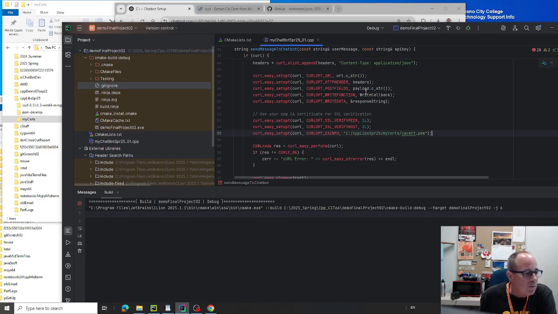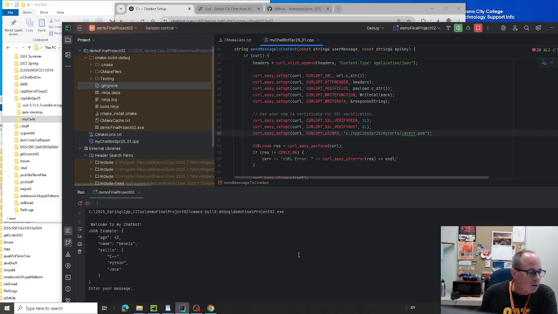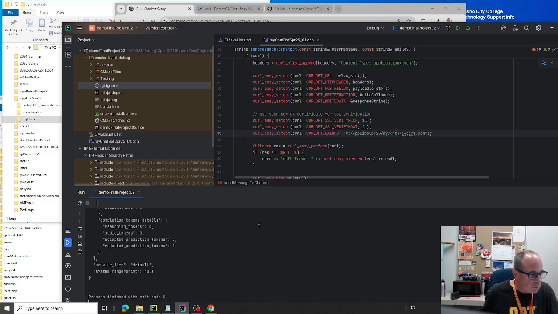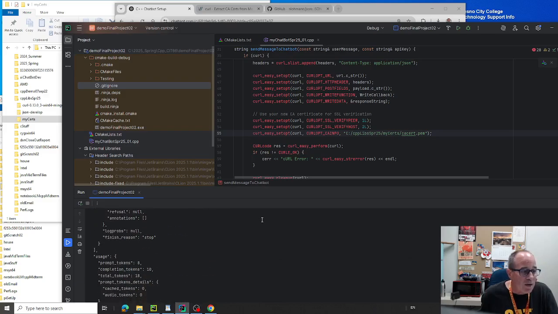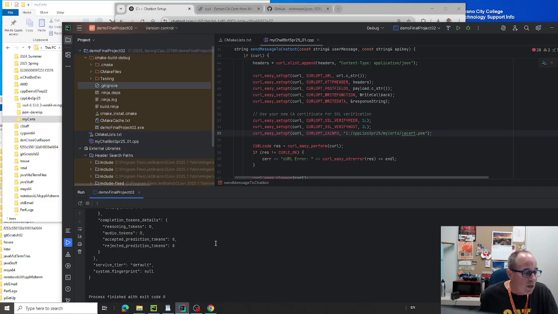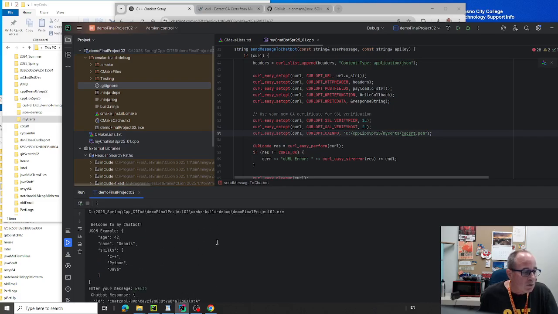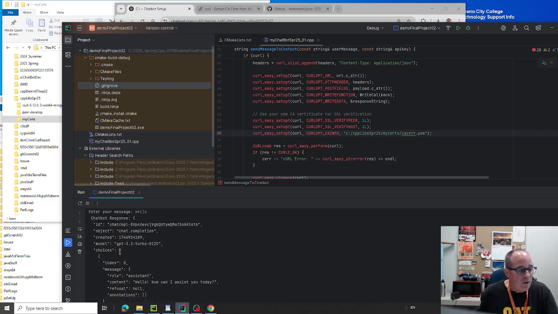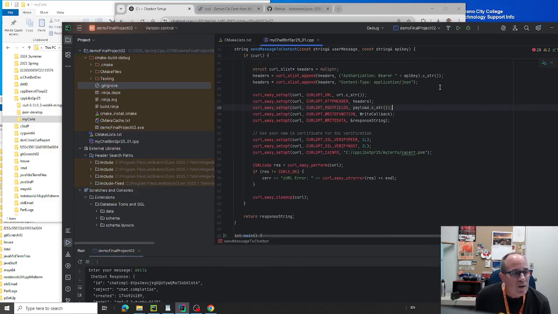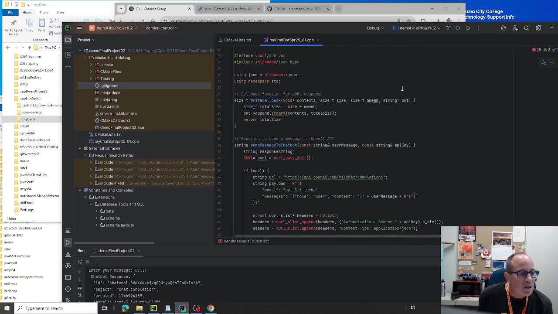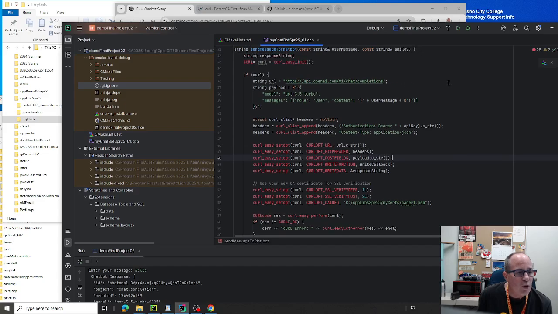And I do have an API secret key set in here. Let's see if my chatbot works. Okay, great. Awesome. So my chatbot's working. I just need to parse it, right? And I will take care of that. But I'm using GPT 3.5. So I still don't know what is up with the red here, but I hope that this helped you.